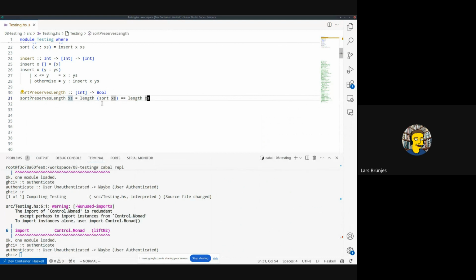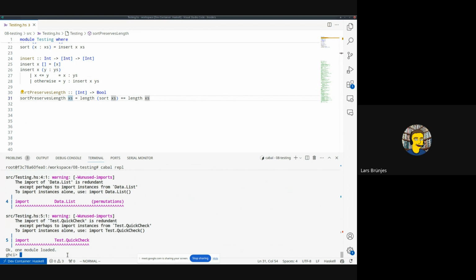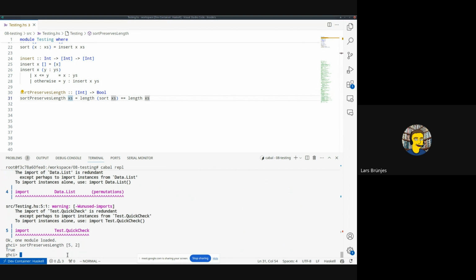So this is just a Haskell function. I give it a list, it calls sort on it, and checks the lengths. Let me try it on 5, 2, and it's true. If I was a Python programmer, I would write this unit test, get true, and I'm happy, and sort works.